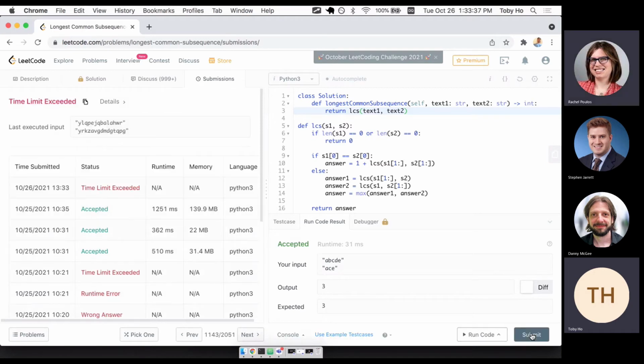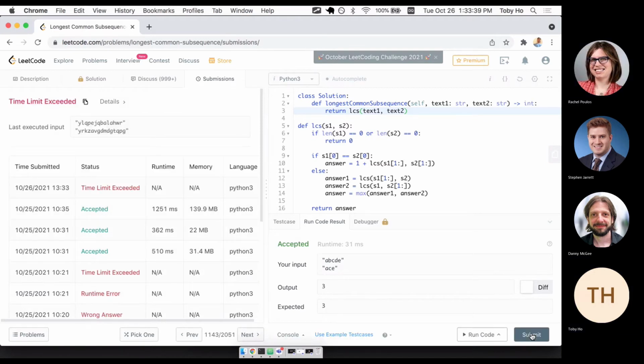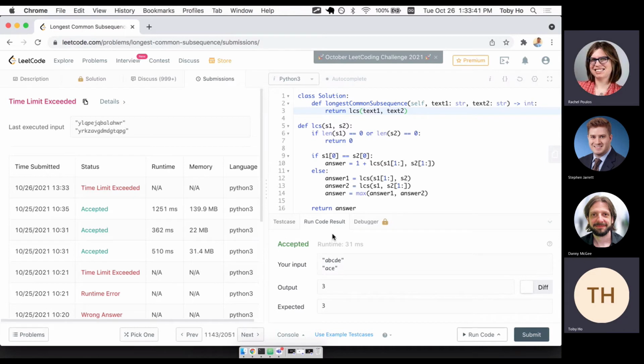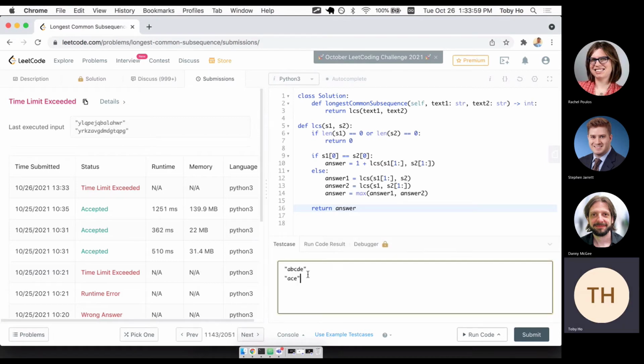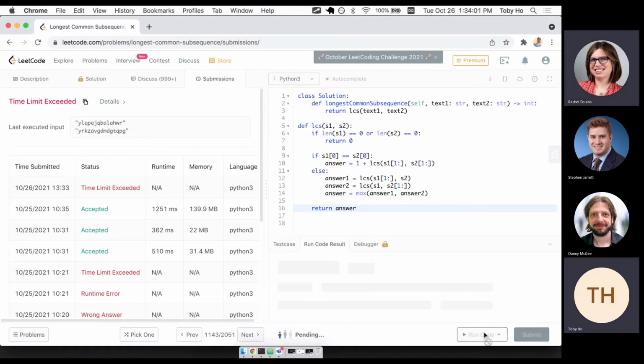If we can see what the fourth test case or one of the test cases is with the time limit exceeded, it's not even that long. Yeah, this one is not even that long. I'm worried about the one that says wrong answer.